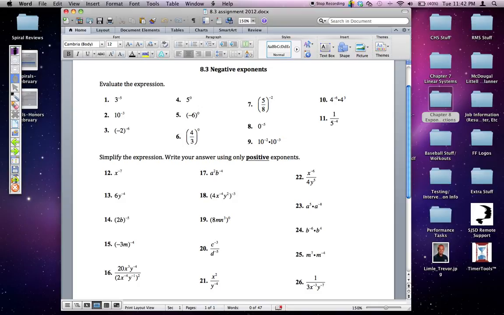For instance, number 17 is another product of a power, just like you got done working on. Number 18 is a power of a power, where you're multiplying the exponent in. Number 13, the only thing you're going to have to do is change the negative exponent rule, which you'll learn here in a little bit. Same with 12. And you should be able to get quite a bit of this.